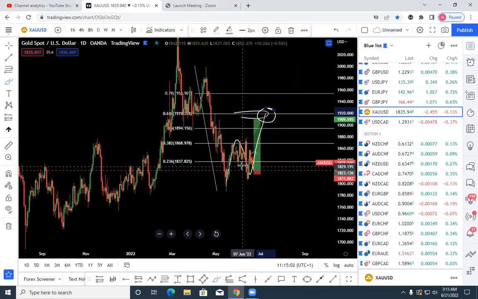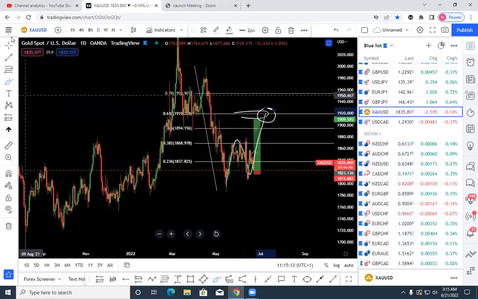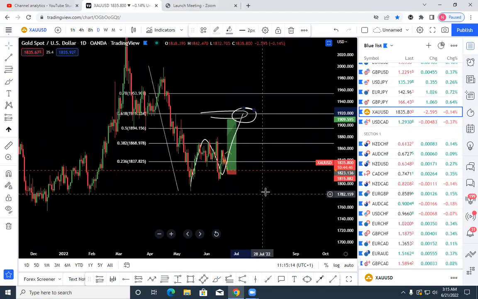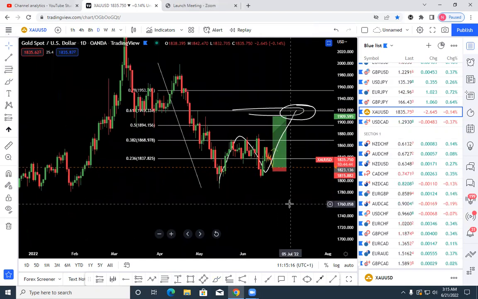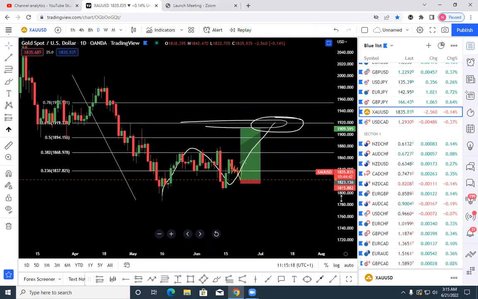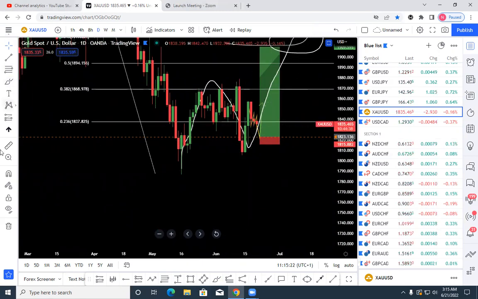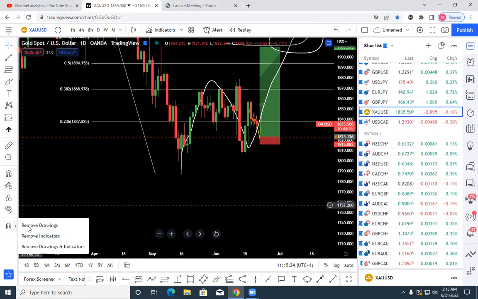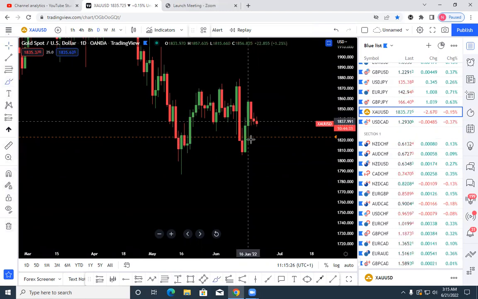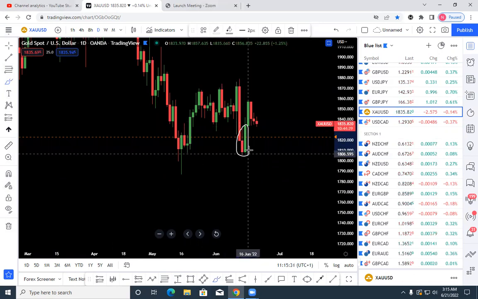But because the price difference between 1830 and 1920 is about 800 pips, it's not bad to look for a buy setup, to take a buy to the upside, of course. And when you see the end of this retracement on the daily, you actually see what looks like an engulfing candlestick pattern.